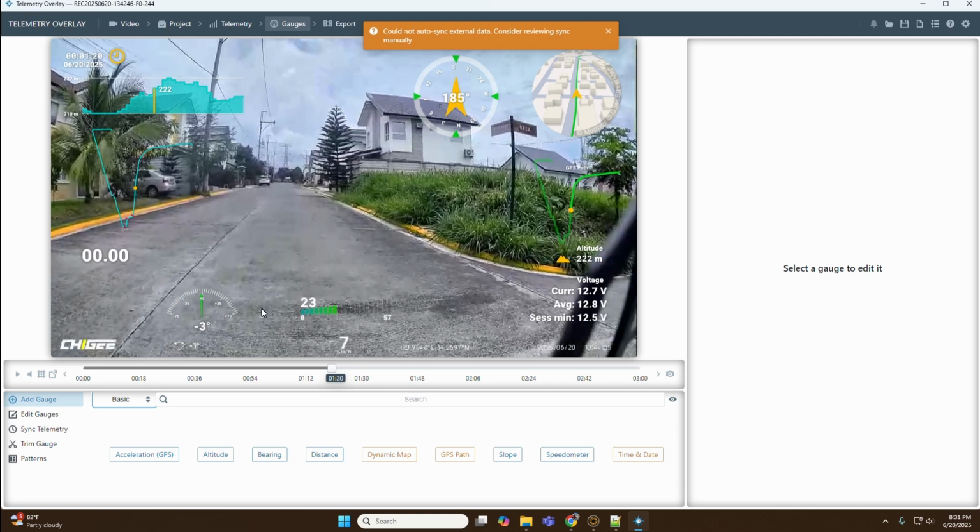Now these down here are customs. And this one's custom. These are all custom. So I had to select from the Chigee data file. It wasn't auto-linked, I guess is a good way to put it. So there's some pretty cool stuff here.